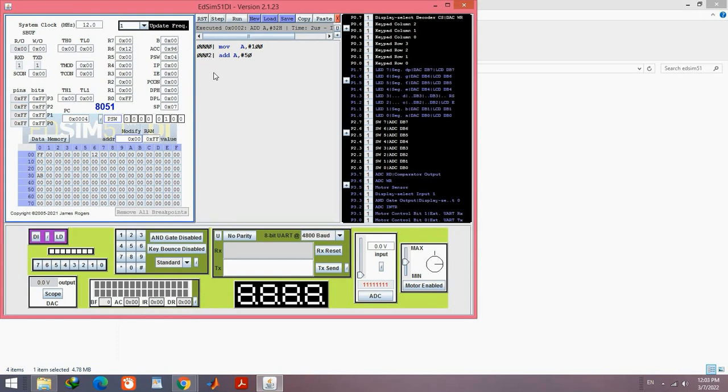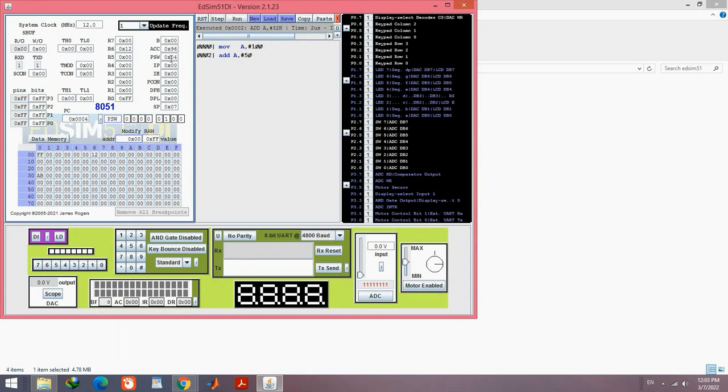And also, if you want to see the content of the carry flag and other flags that are affected by this add instruction, they are in the program status word register.